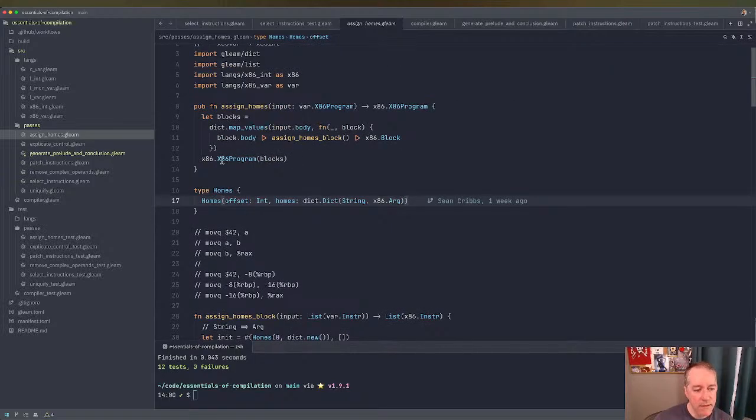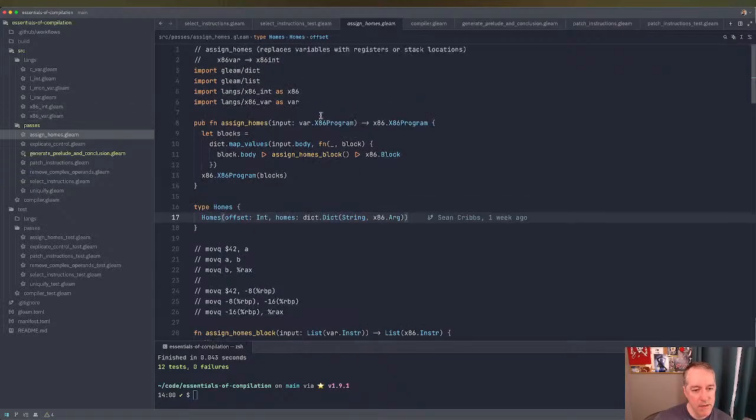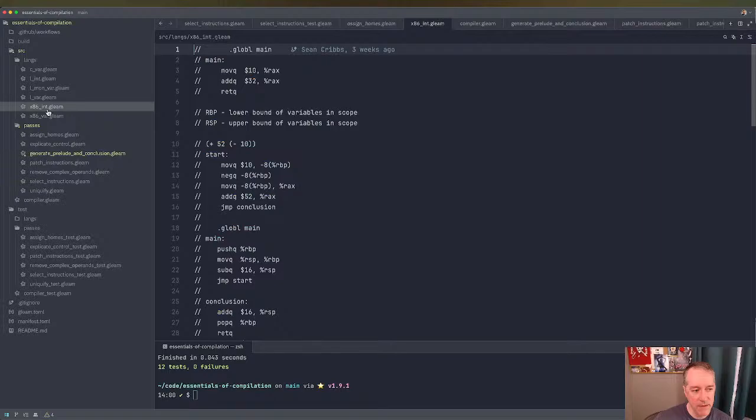So we need to adjust this. I don't think we care about it before this point. Right, because this is assigning, this is how much we know in this phase how big the stack frame needs to be. So x86 program in this file.